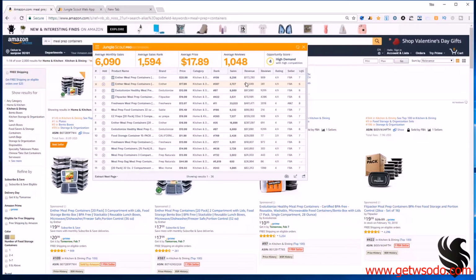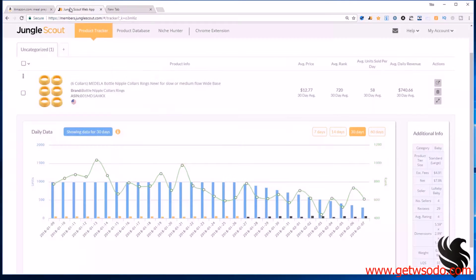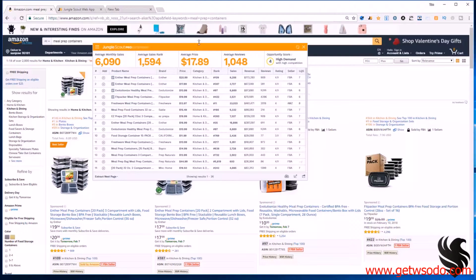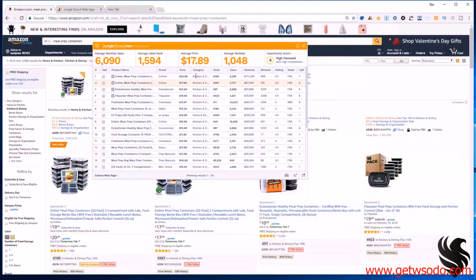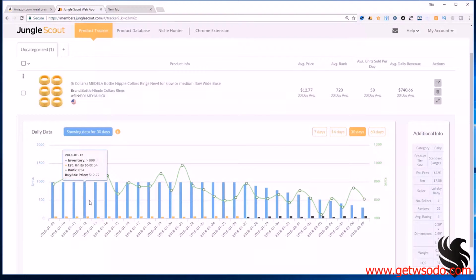And so a simple way to add products to that tracker within Jungle Scout here, where you can see the daily sales, is inside the Chrome extension. When you see a product and you run the Chrome extension on it, you say, okay, I like this one right here. So what you can do is you add this plus right here, add, and it puts it right into your product tracker where you can start looking at day by day. And this information is almost available to you immediately.